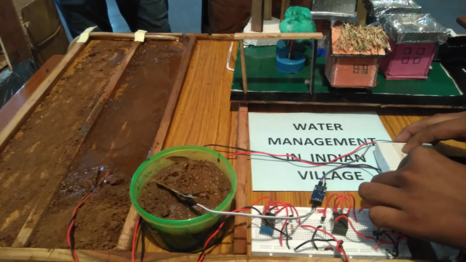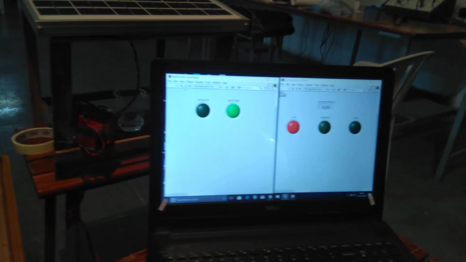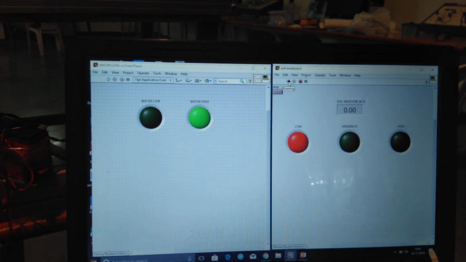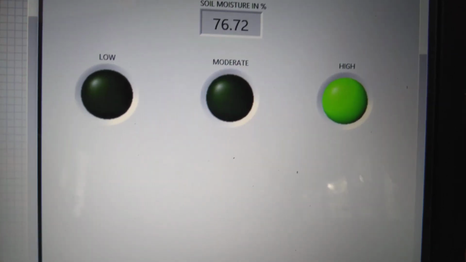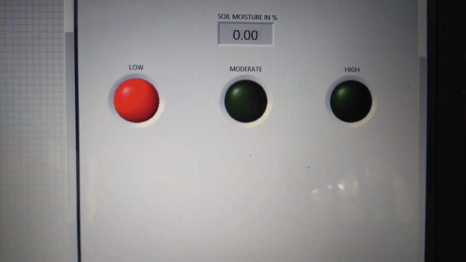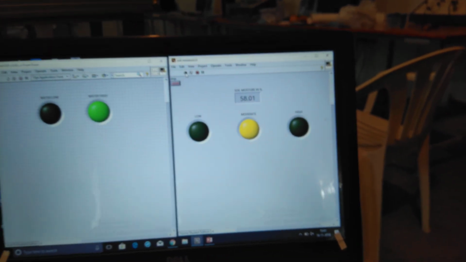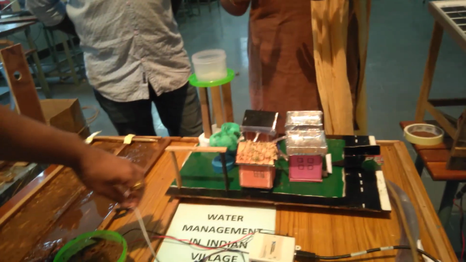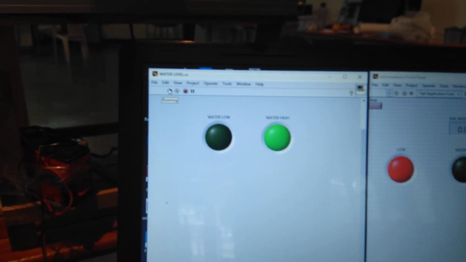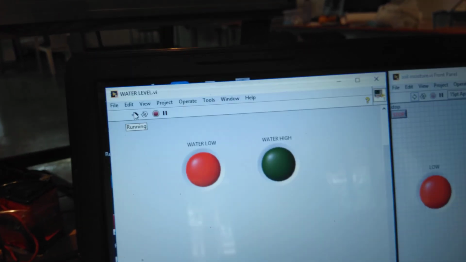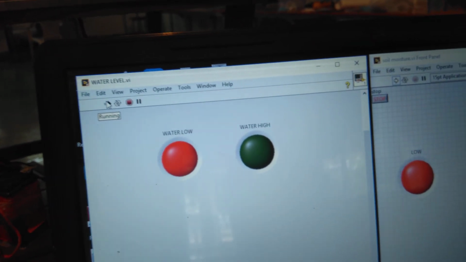Here we are using the DAQ through LabVIEW. We can also visualize the moisture level present in the soil and also the tank level through the process control software LabVIEW, because day by day technology is advancing and we are running under IoT and numerous technologies. LabVIEW is the best software, suitable for extending to many other softwares. So you can see here the water level is high. You can see the monitoring system and also the percentage through this LabVIEW.